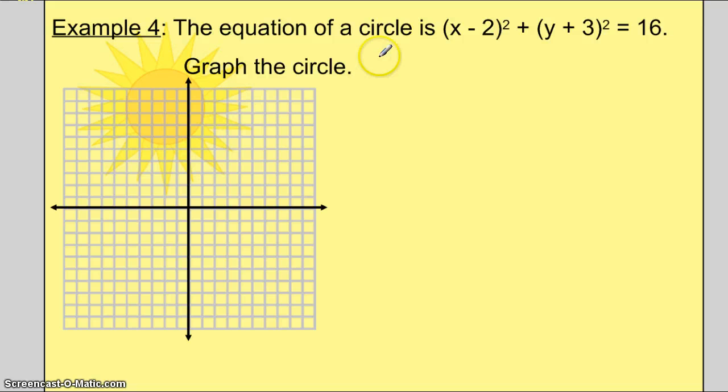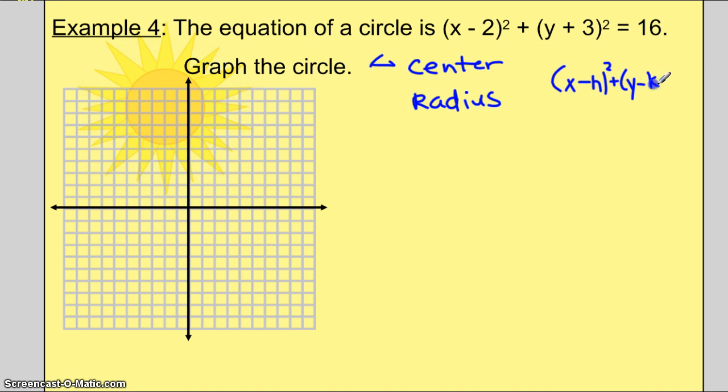All right, so last kind of problem you're going to see, and then we've got another fun doozy for you. It says the equation of a circle is x minus 2 squared plus y plus 3 squared equals 16. We want to graph the circle. Remember, in order to graph the circle, we're going to need the center and we're going to need the radius. The easiest thing to find is our radius. Whenever we have these circle equations, it's x minus h squared plus y minus k squared equals r squared. So 16 is my r squared. So in order to find my r, I have to square root both sides. So I know my radius has to be 4.